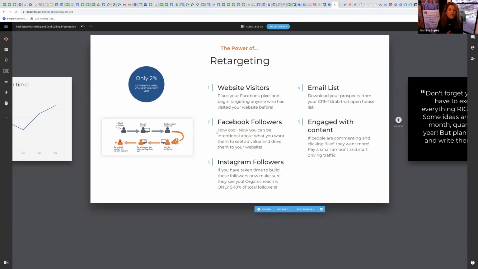You can even retarget video views. When you put a video out, we'll put it in a campaign. We're working with a roofer right now, and he's been on TV. Just yesterday, I was showing him that we put his video out, and we're going to retarget his audiences based on the length of time they watched his video. So we can see the number of people that watched his video 95% of the way through, 80% of the way through, 50% of the way through, and only 30% of the way through. Those are all different audiences that we can retarget with different content.